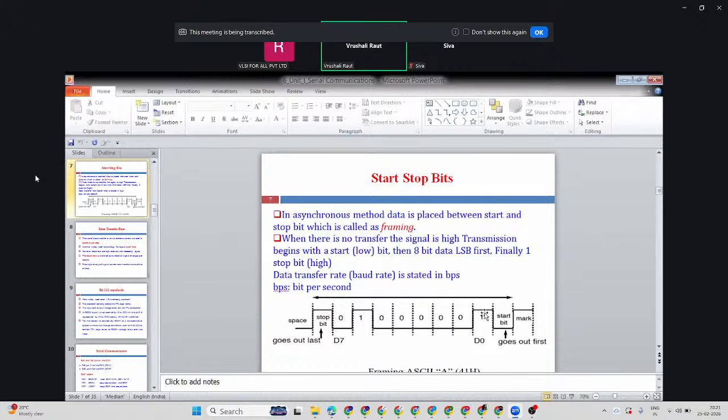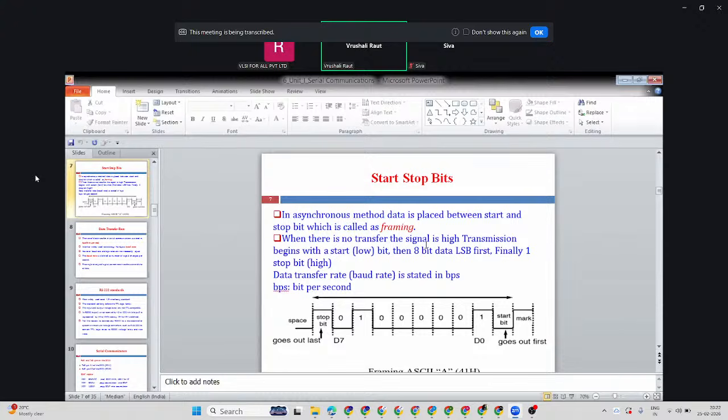How is this frame? It is 1, then these many zeros and ones, D0 to D7 is my frame. It starts with 0, which is called the start bit, and is ended by 1, which is the stop bit. That way the communication has to happen. Every frame has to be covered by a start and stop bit.